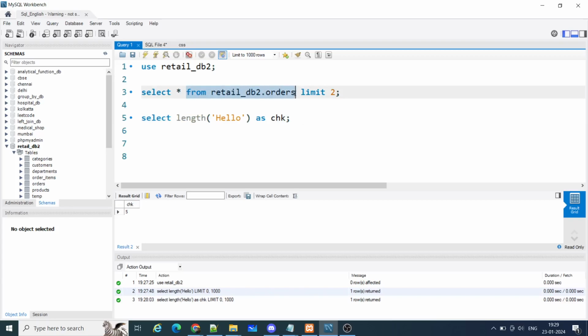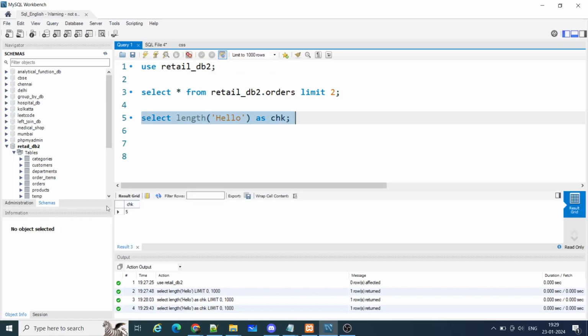Then you don't have to specify even the table name. You don't have to specify from orders or from anything, or create a table and insert records into it and then do your operation. You can just do it like this, what I have done. Just run it and you will see the output, but this is for small tasks. This is not something that you are going to store somewhere. It is just an output.